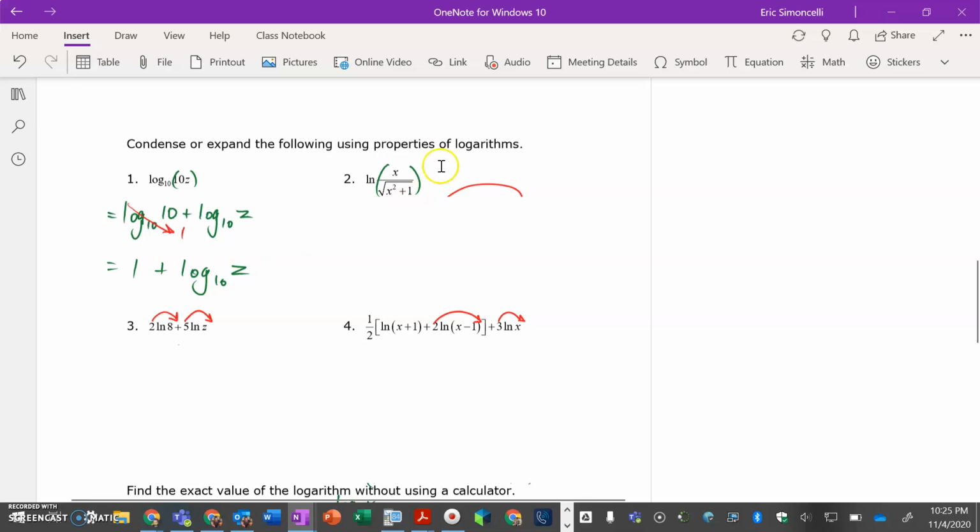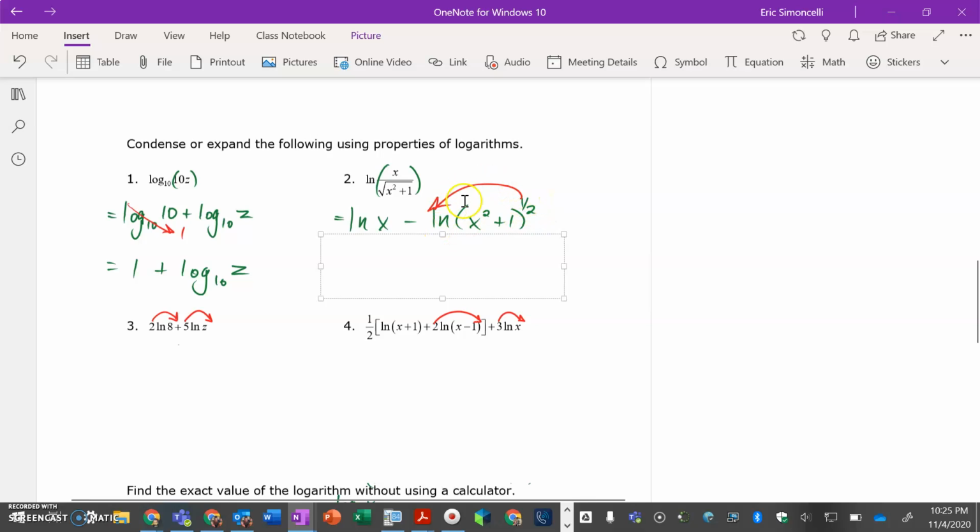Number 2, this is another expand question, and I know this because you have a single natural log. Again, the base here is e. I also should highlight the fact that we're dividing two things, so the quotient property should very much be at play here. So let's go ahead and do that. We separate it such that the natural log of x minus natural log of x squared plus 1 to the 1/2 power. And I know it's going to be a half because the square root of anything is the same as raising that radicand to the 1/2 power.